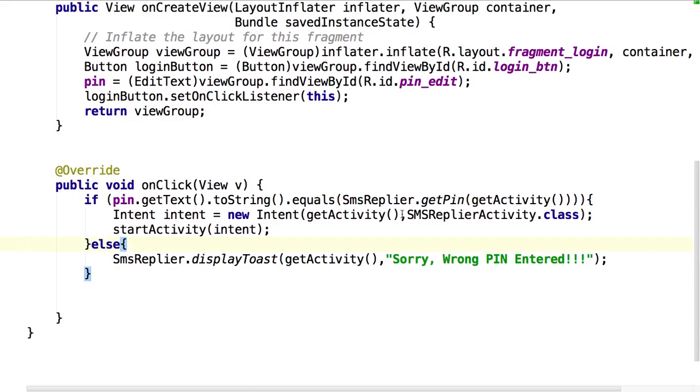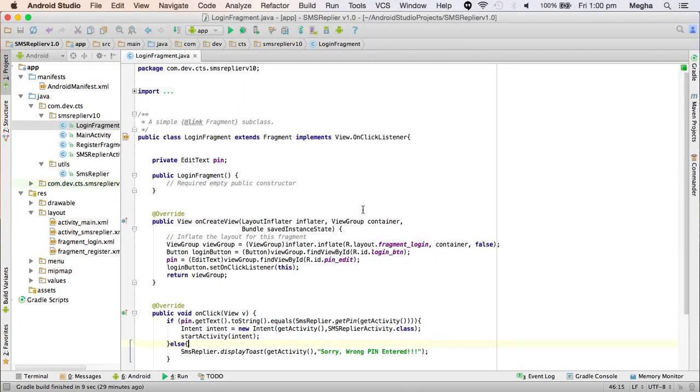Default pin is 1234. We have to do certain additional security features, but we'll do that a little later.